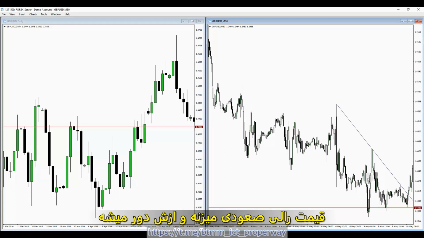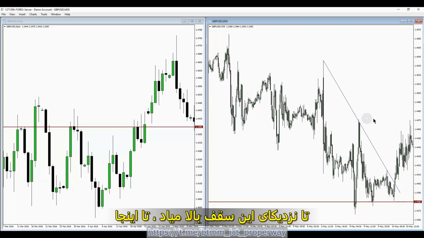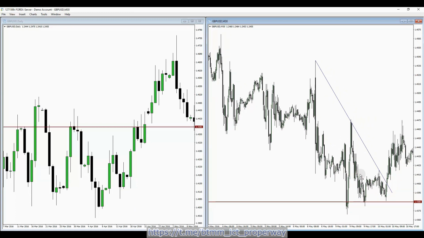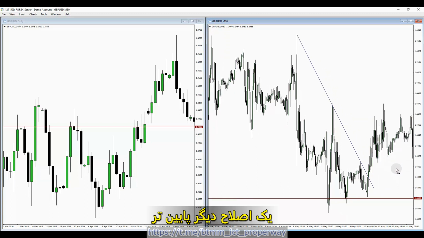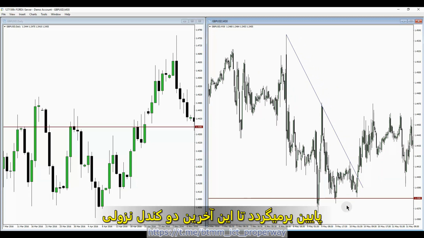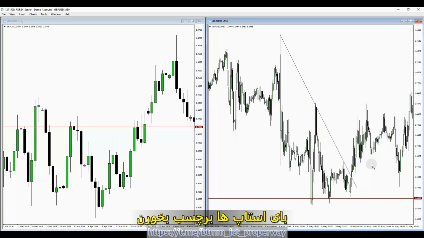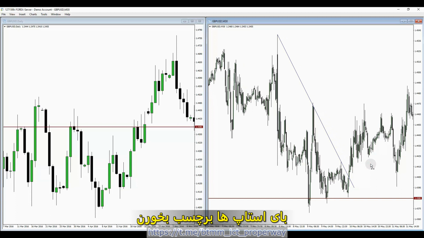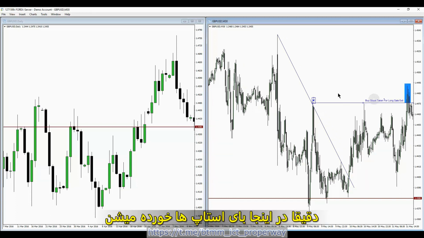Price rallies away. Comes up real close to this high in here. One more retracement lower, back down into the last two down candles here as a buying opportunity. Again, up here is where we'd be expecting to see the buy stops be tagged. You can see that happening here. Buy stops hit right there.